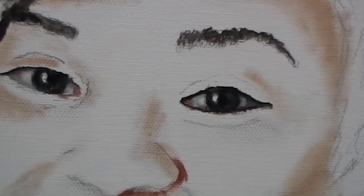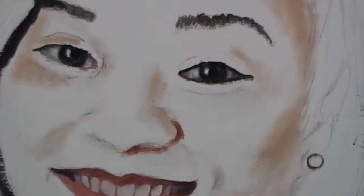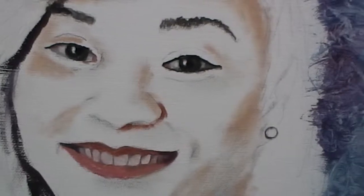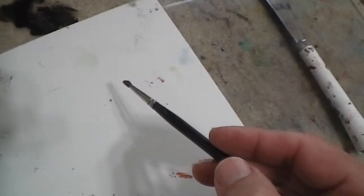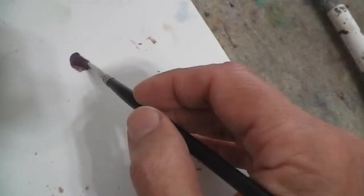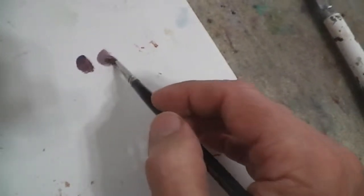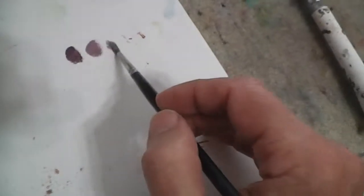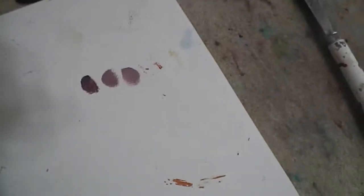I like to do the eyes first and then the mouth, because without those right, the whole thing is going to be wrong. The way to test your values is to put a little paint on what you've mixed on a white piece of canvas. See, now that's very dark, and it shows up when I add a little bit of flesh tone — makes it lighter. That's the best way to do it, right on your white canvas pad.